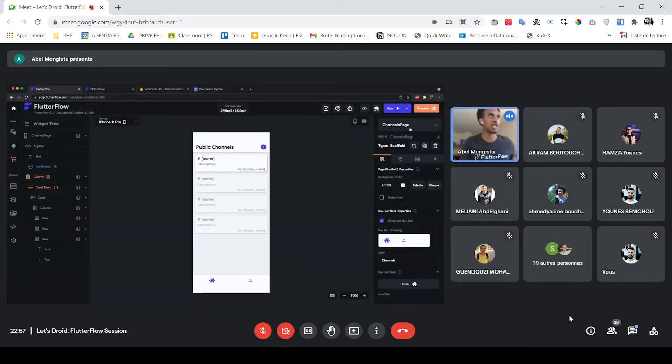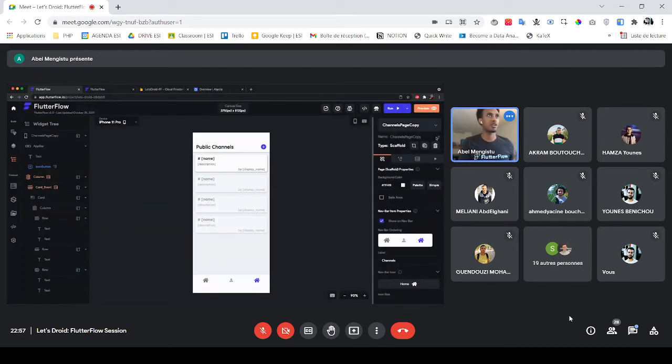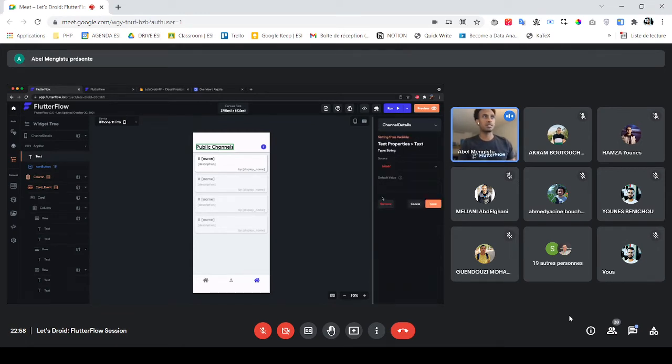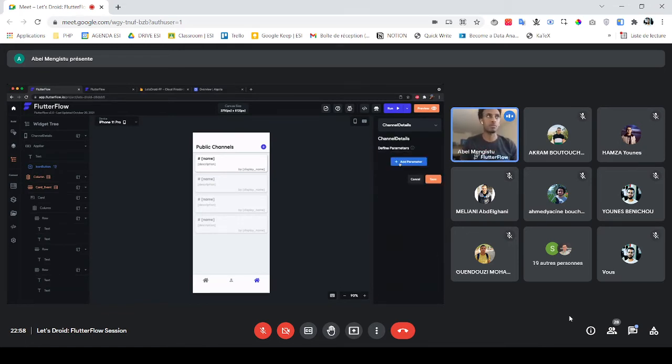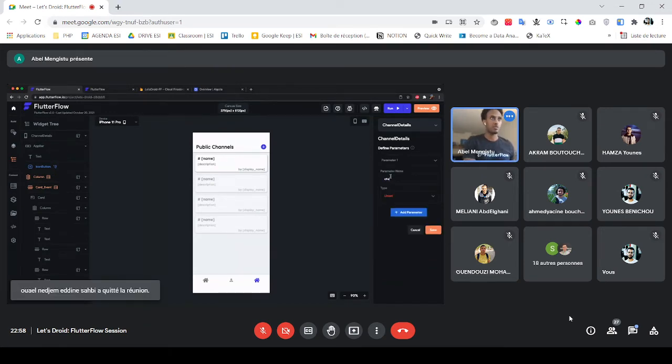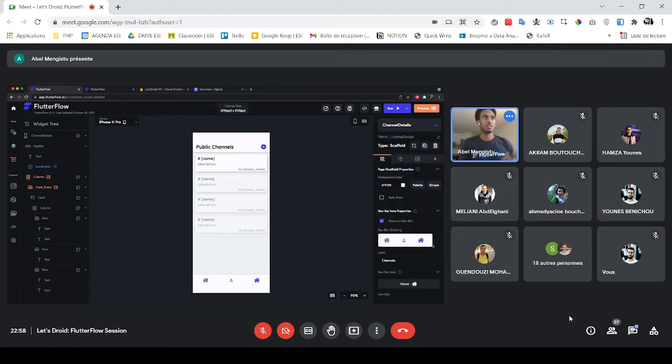Okay, while it's building, let's create the channel detail view. So this is the page that shows the channels, right? Let's duplicate this page and let's call it channel details or something like that. So the channel details is going to need to know what channel it is, right? So it needs to have a parameter. The page itself needs a parameter, and that parameter is going to be what channel it is. So it will be a record, and it will be a channel's record. So when we go into a channel detail page, and by the way, it shouldn't be on a nav bar, it's just a detail view.